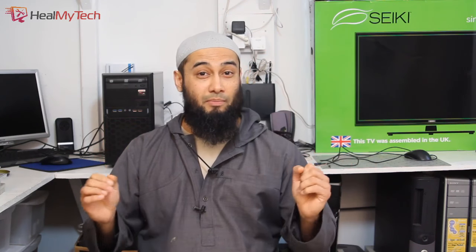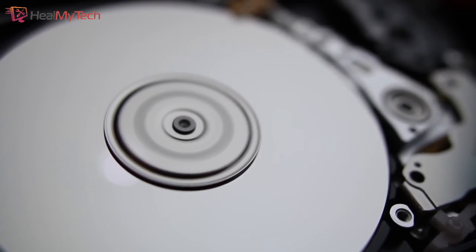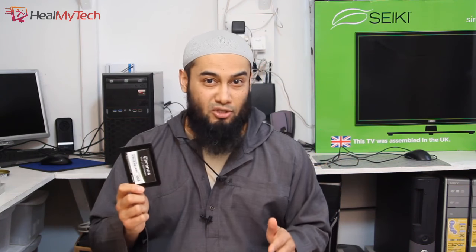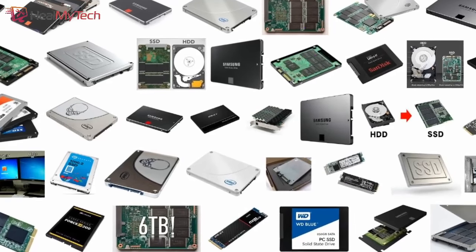And that's because of simple physics. Due to its mechanical design — with an arm reading over a spinning plate like a record player — any shock applied to the laptop, like dropping it, will most likely cause damage, just like any force applied on any moving object. SSDs, on the other hand, do not have mechanical parts, but rather they have flash memory — like a USB, but much faster — hence they're less prone to physical damage.